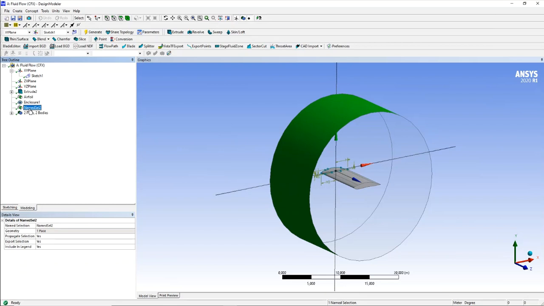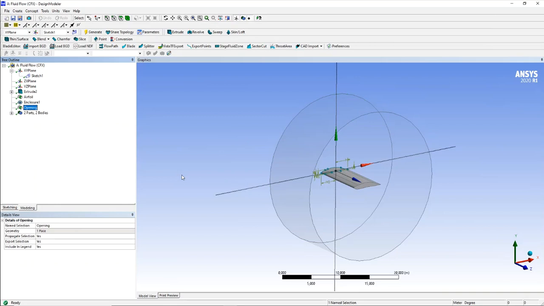Go with the left mouse click on the name selection, press F2 or right mouse button and change the name to opening. And that's from the mathematical point of view. Normally you have to define if you have an inlet or an outlet, but if you choose this opening, it's not really defined.